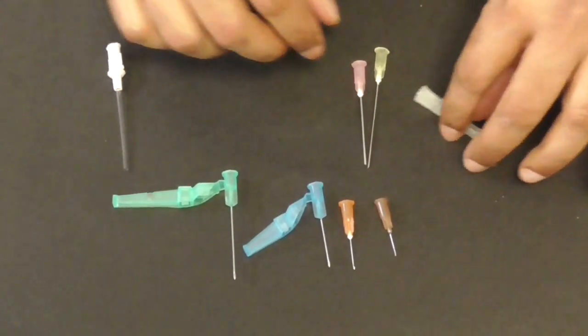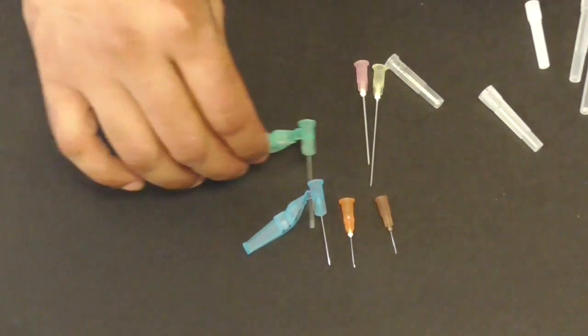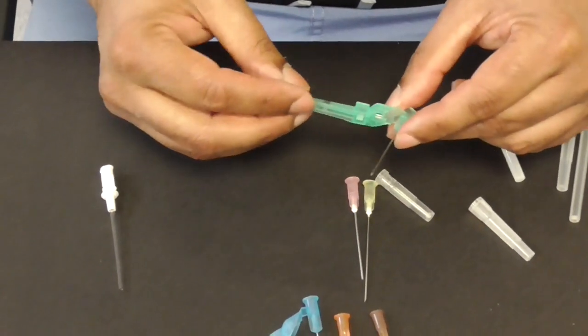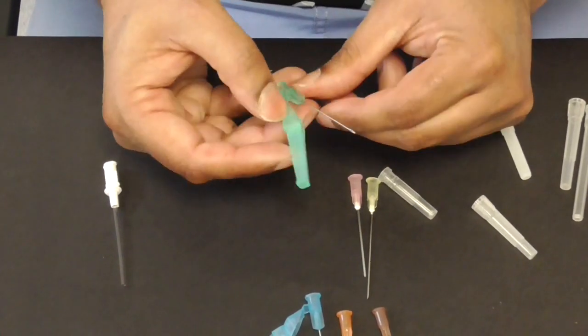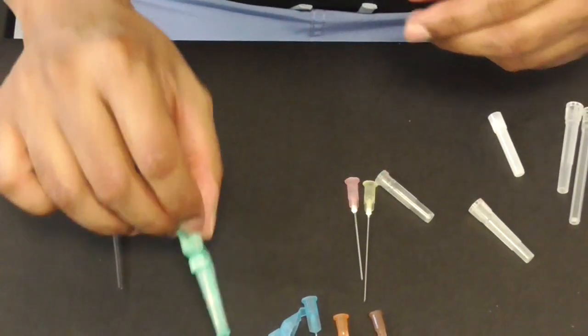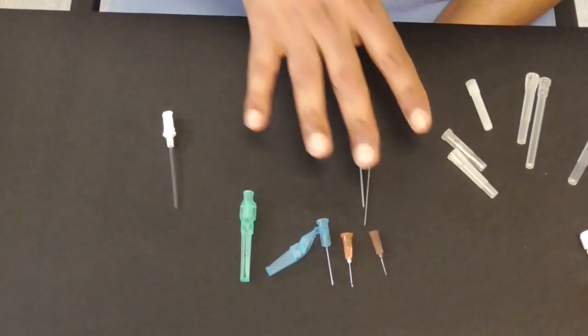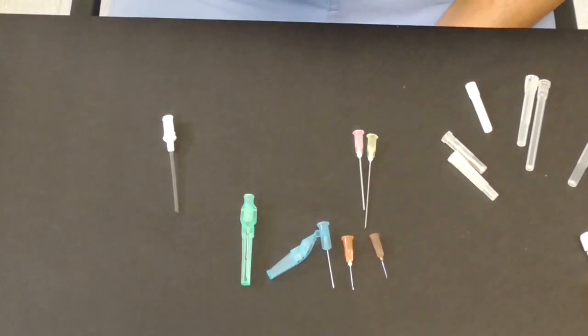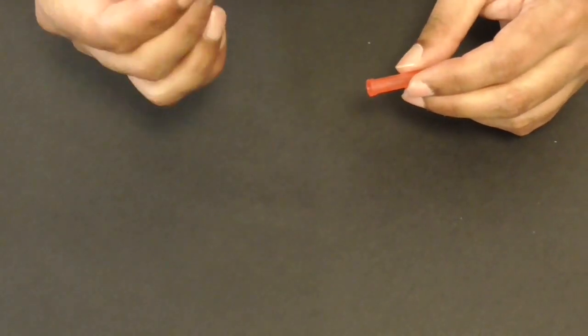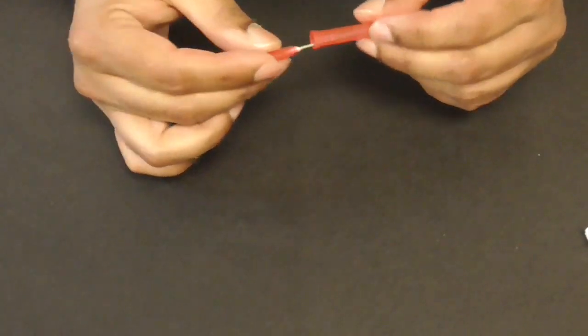These four needles don't have any particular safety devices attached to them when you finish with them you throw them straight into the sharp bin. This green and blue one which the 25 gauge and the 19 has this little device which is a safety device when you finish you do that and it clicks in and you can't bring it out so these things are made to reduce needle stick injuries so in the hospital we work in get an idea of the color coding as to which color designates which caliber of needle and gives you an idea as what you're about to stick into your patient.